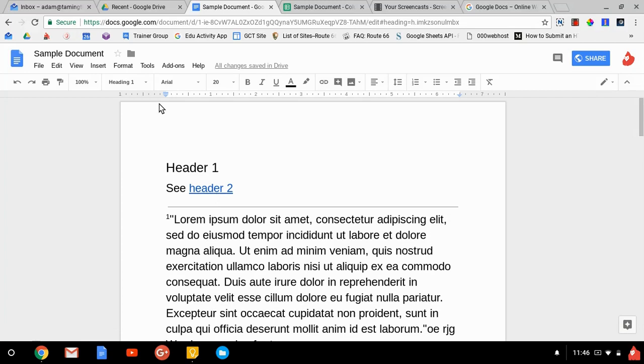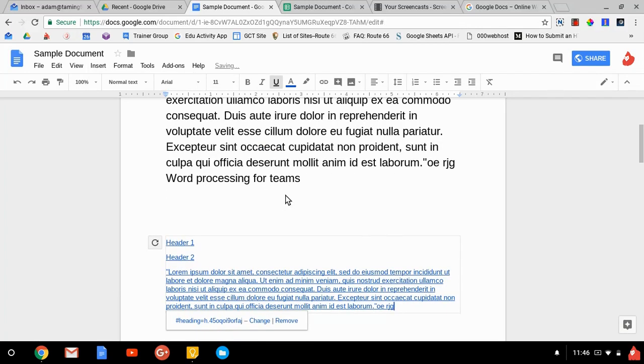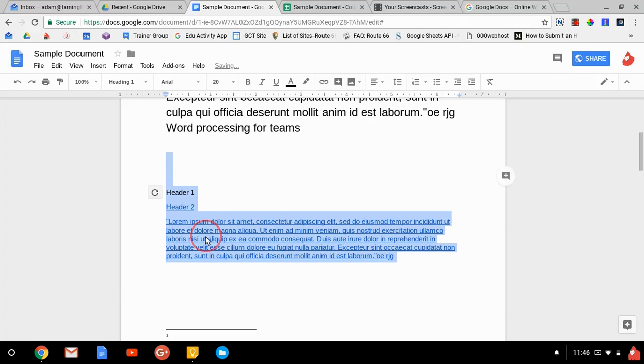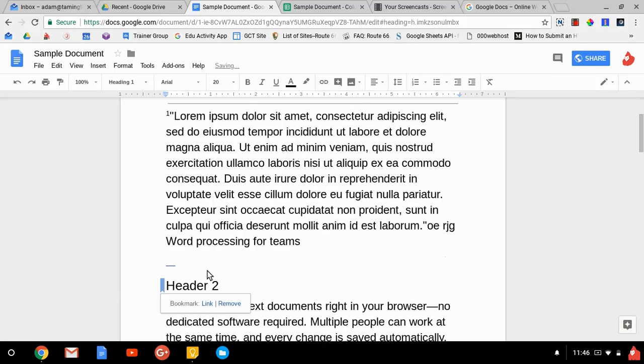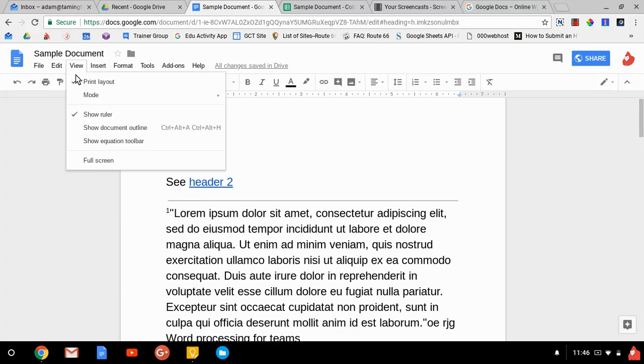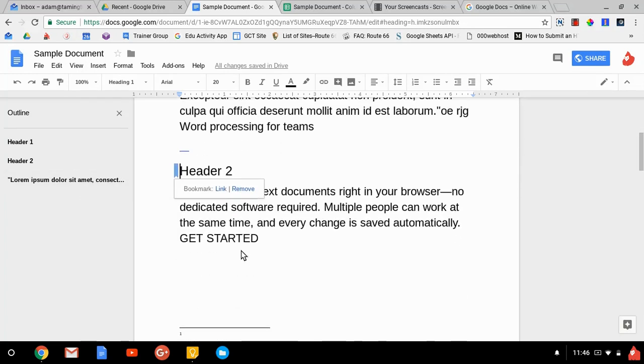That's how that works. So also, when you are inserting a table of contents, it will read your headers and your bookmarks, which is what I've just put in here. So it adds a table of contents. I'm not a huge fan of this, simply because I feel like you don't really need it. Now that we have this little table of contents over on the left, which if you go to view and say document outline, there's those header and the bookmark that I added.